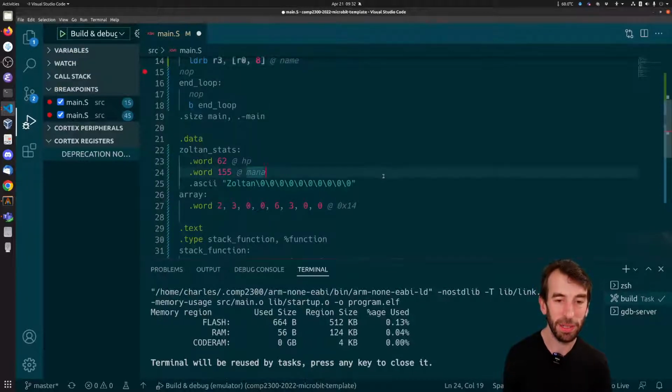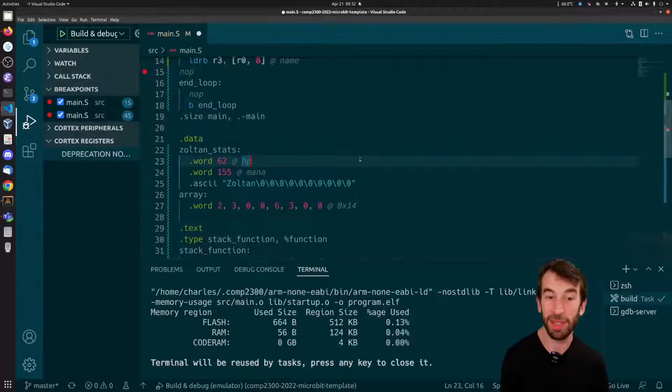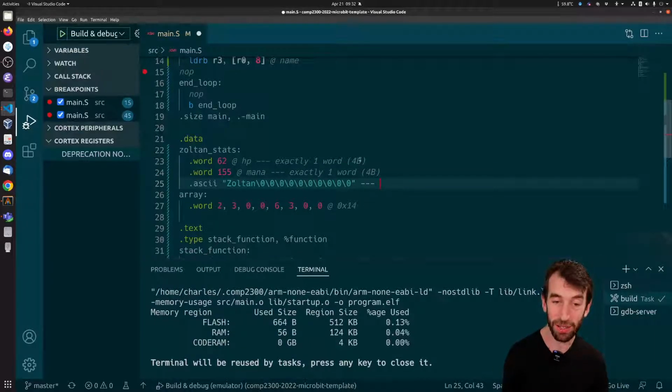I'll tell you why, because HP is defined to be exactly one word, 4 bytes. Mana is defined to be exactly one word, 4 bytes. And in my definition of the character array, name was going to be a 16-byte ASCII string.